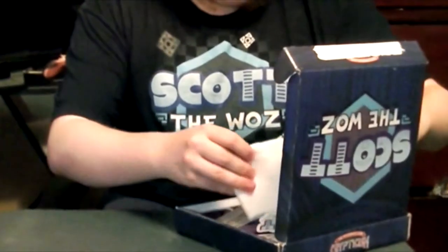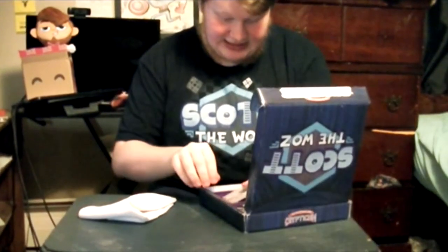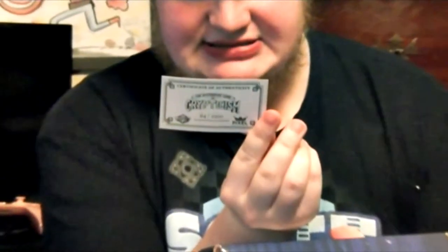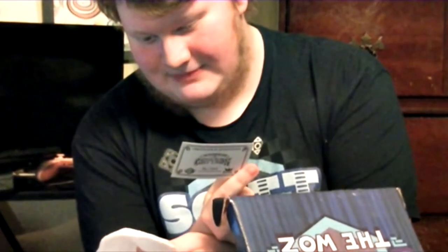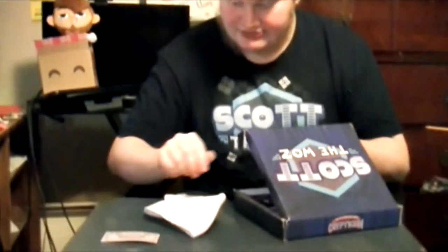The first item that I'm pulling out is a sock. I don't know what this is a reference to. Yeah, I got a free sock. I got the certificate of... I got a number 84 on this card, and it tells out the details. Oh, well, I found the reference: a sock from episode 119 of the subscription box. So this is just a plain sock. So number 84, I'm lucky I'm a lower number.